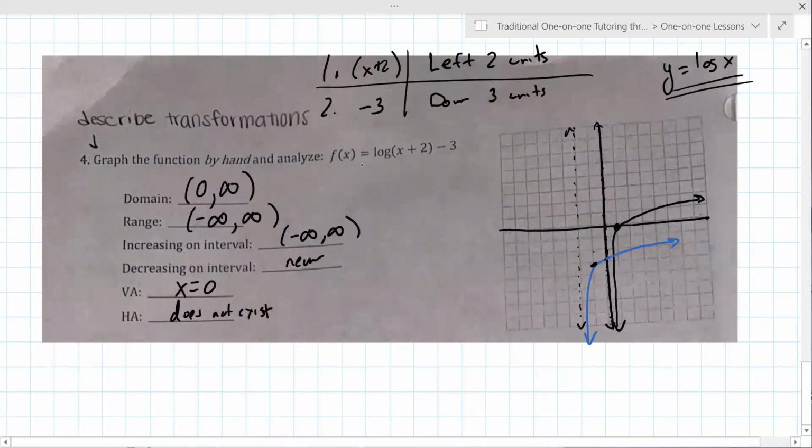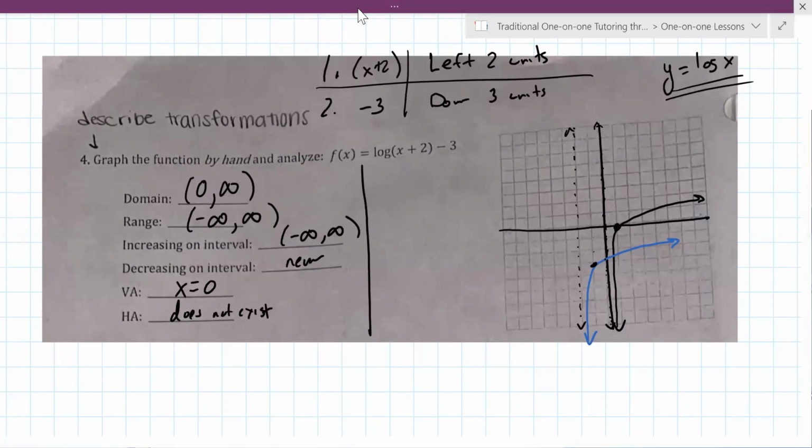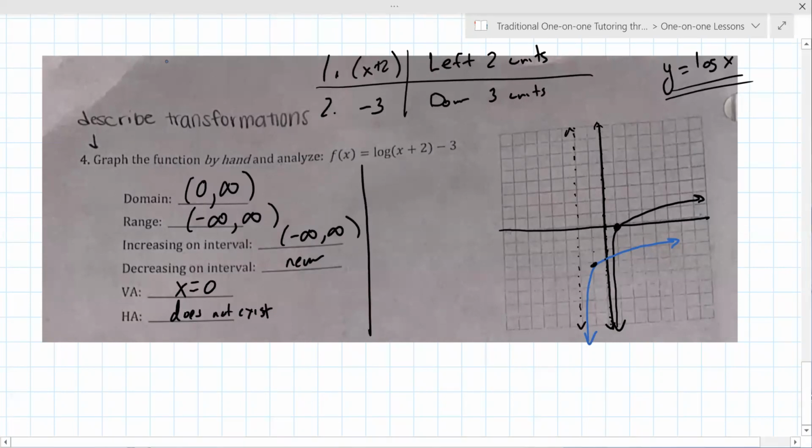Okay, so now we're going to do all of this in blue to talk about the transformed one. It's very, very similar here. So the domain, the leftmost value of the blue one is over here at x equals -2. -2 is the leftmost value. See where that x plus 2 is 0? And that goes to infinity. The range is unchanged because, I told you, it goes down forever and this thing goes up forever, even though it doesn't look like it. It actually goes up, crosses, and keeps going.